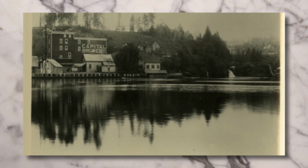So here you can see the 2 houses there in the center. There's one on a little hill that his brother Louis lived in, because Louis was originally supposed to be the one taking care of the day-to-day, and Leopold would be down in Portland. And then the other one that you could see in the last picture with the tannery, with the 3 windows, they turned into an office. And then there's an ice factory and the original brew house.